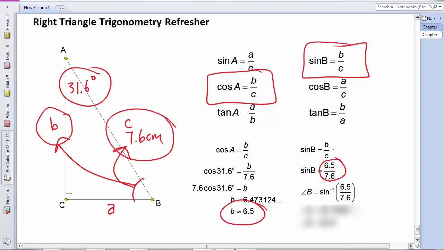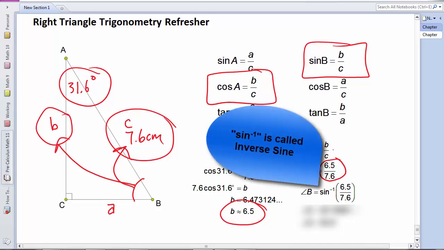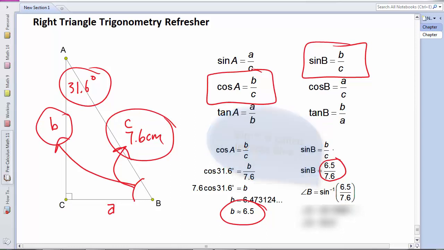It looks like it's saying sine to the power of -1, but it actually means, here's the trig ratio of some angle, give me the angle. In some textbooks and on some calculators, it tries to avoid this confusion between inverse and to the power of -1 by using the term arcsine or asine to mean sine -1 or inverse sine. And similarly, they use arccos and arctan for the inverses of cosine and tangent as well.